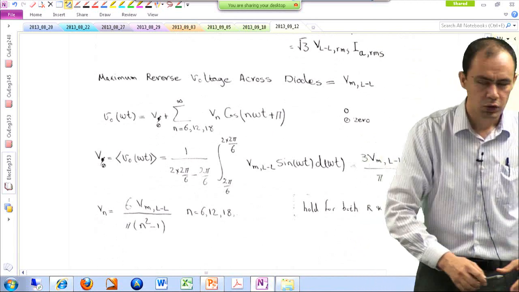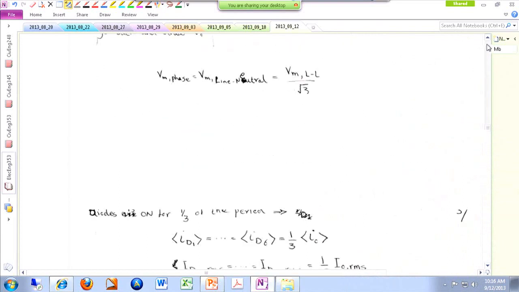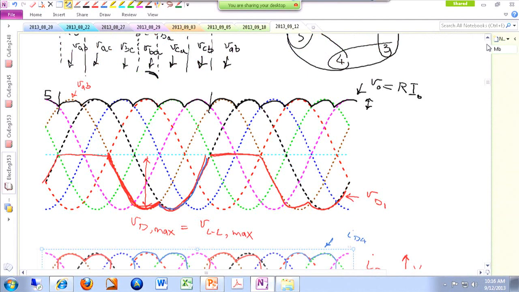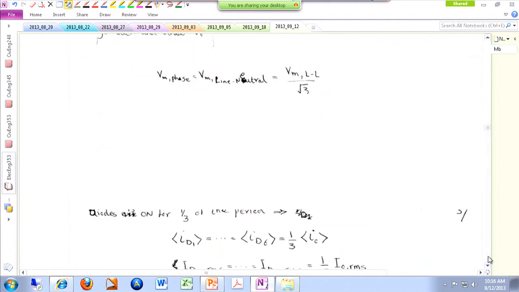All right. So if you are interested in getting the average value of the output voltage, the first thing that you have to note is, is this waveform periodic? What is the period? And you can see the output voltage is this guy over here. All you have to do is take the average value of the signal over this interval, because the rest is just a repetition of this segment. So all you have to do is focus on 1/6 of your period and then take the average value of the output voltage, one of the line-to-line voltages. So that's what we are doing over here.